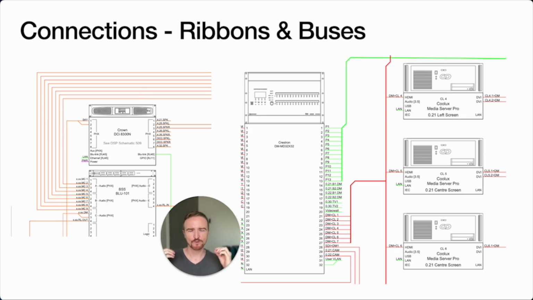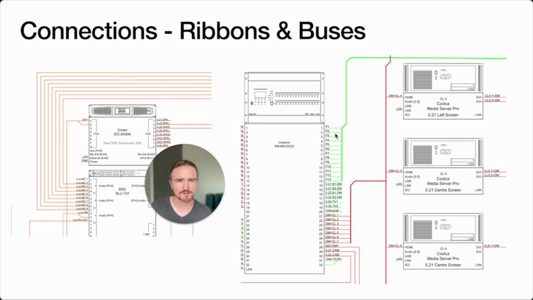And so for making really nice readable drawings, we want to keep everything drawn nice and tight. So one solution to avoid these large ribbons is using buses. I've got some buses coming out of this matrix switcher here. The individual lines are thin and they hit this thick line, and this thick line basically represents a ribbon of all of those connections going out to somewhere else in the drawing.